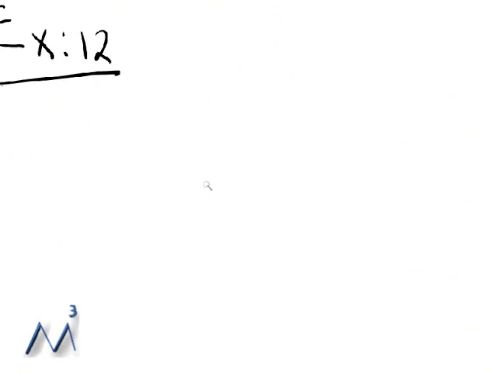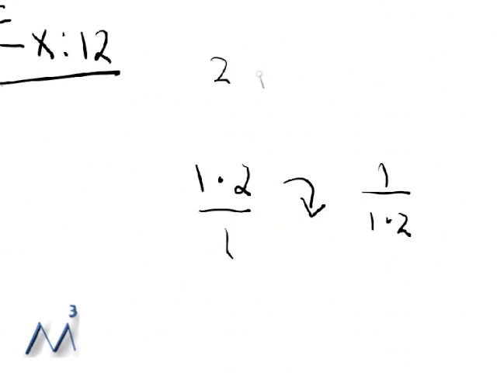Let's move on to another example, example 12. Let's talk about doing reciprocals of multiplication. Say we have 1 times 2. If we flip this, don't forget to put the 1 underneath, we should get the 1 on top and 1 times 2. If we just do the multiplication first, we would get 2, and then we can flip it, and we get 1/2. You can have a multiplication starting off and do the reciprocal of it, then do the multiplication later, or you can do the multiplication first and then find the reciprocal of that.